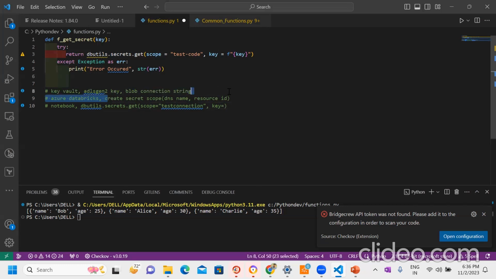The secret scope is already ready. Here it is expecting the scope name and key, right? I need to pass the key information for this ADLS Gen2 and blob connection string. For example, ADLS Gen2. Which key do I need to pass here? Anyone? The ADLS Gen2 key.